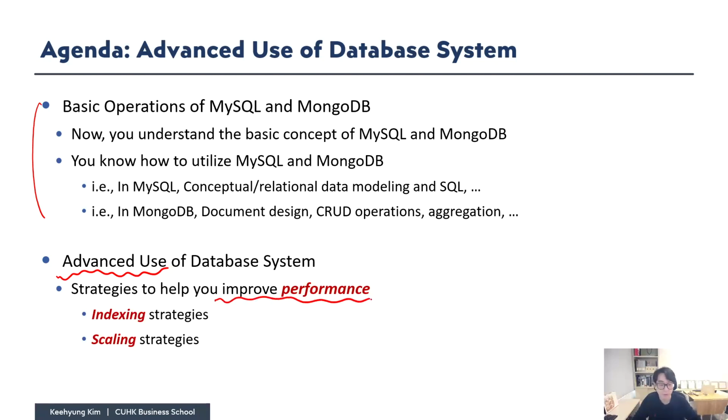So that's the most important thing in the big data area. So when we have a lot of data and when we have to process that huge amount of data, our main focus is how to improve the performance. So that's important. And in the database system, usually there are two approaches which many people are utilizing in practice to increase the performance. One is indexing strategy, another is a scaling strategy. So in the first part of today's course, we are going to talk about the indexing strategy. And later, in the second part of the course, we are going to talk about scaling strategy.